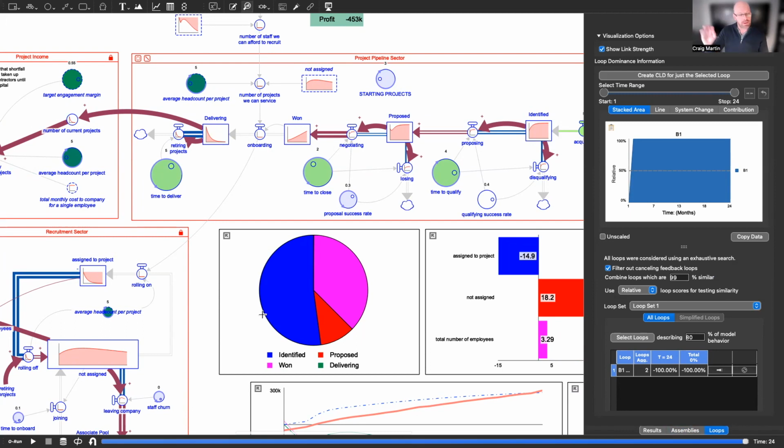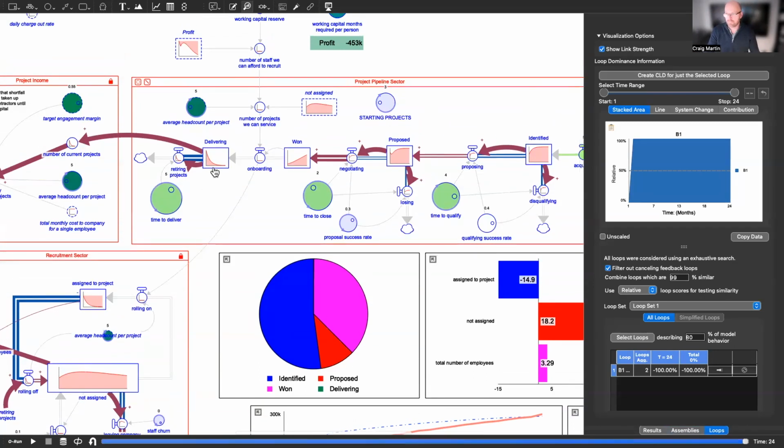Hey, what happens if we do this? How does quality of delivery affect us? Well, let's build quality in here. Let's drop quality under the delivering section, and let's see the impact of the quality of your staff, and does that affect your churn rate of people leaving your business? All of those are hypotheses, questions that you'd want to answer, and you can build it within this environment.